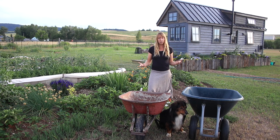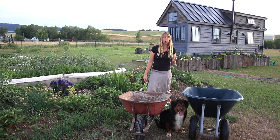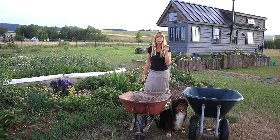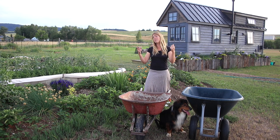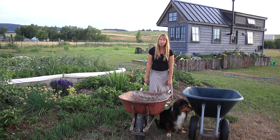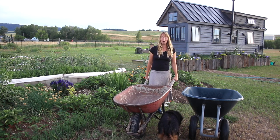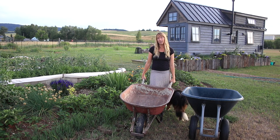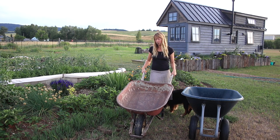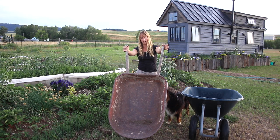A wheelbarrow is a very handy tool I use almost every day. You can use other kinds of garden carts — I actually have a little cart that goes behind the lawn mower — but do you know how often I've used it in over a year? Exactly zero times, because it's too much of a pain to start up the motorized thing. I find the wheelbarrow so much easier, quieter, and more peaceful. Same reason I shoveled snow by hand for years instead of using a snowblower — if I can do about the same thing quietly by hand, I'm likely to use it.